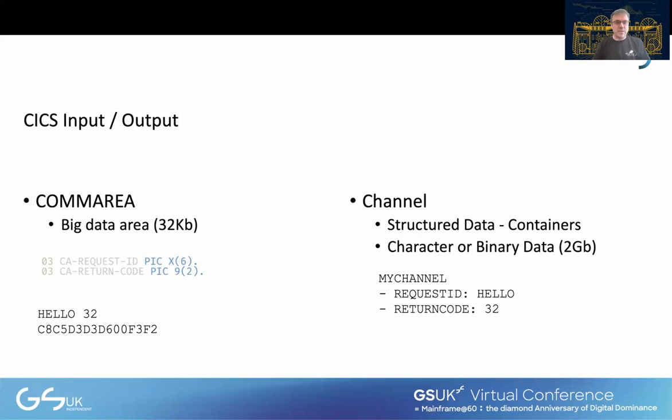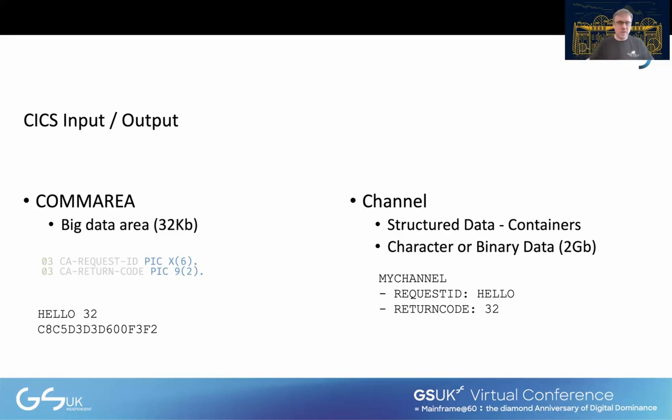But as I say, 32 kilobytes, not a huge amount of storage. And there are parts of structures and programs and things like that that need to work with larger data areas. And so there were lots of customer requirements to make this bigger. And the CICS development team could have just doubled it or quadrupled it, and that probably would have been enough. But what they actually did was they came up with a whole new structured way of passing the data around called a channel.